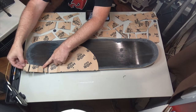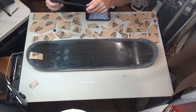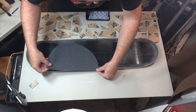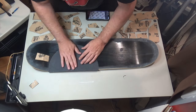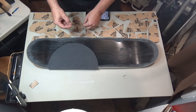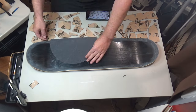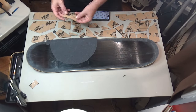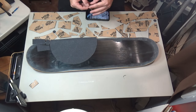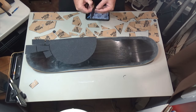Luckily for me, on only the second piece, I realized I had already screwed up because my template is horizontally flipped from the skateboard. So, in my phone, I flipped the template over, everything's now set, and I started laying out the pieces. They went on excellently. I did not have any real problems putting them on after that first initial rip and pull. And then got everything done in a fairly quick amount of time.